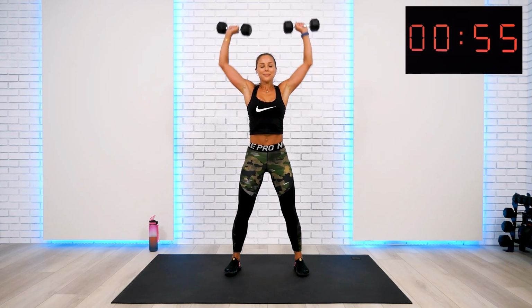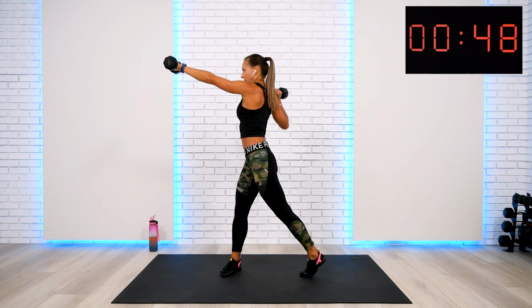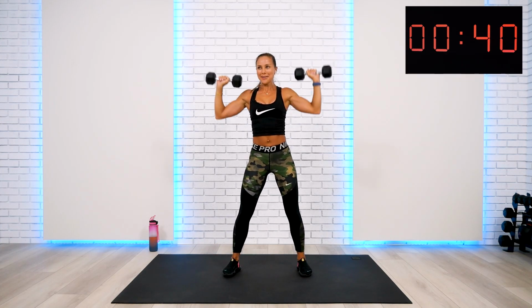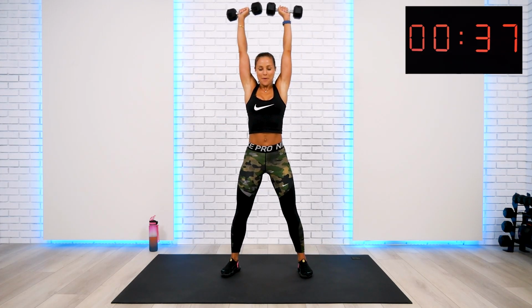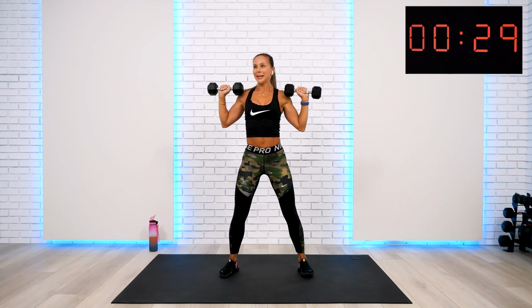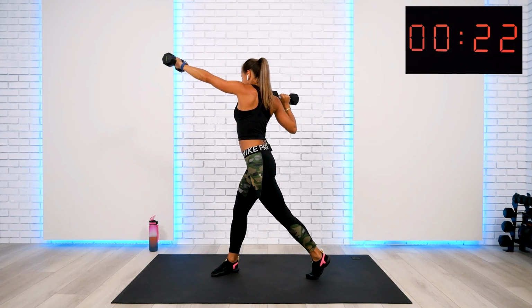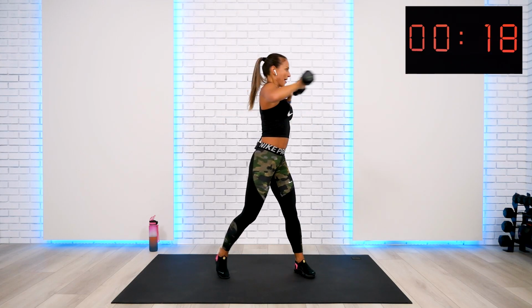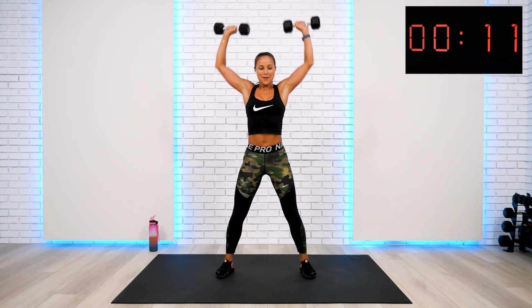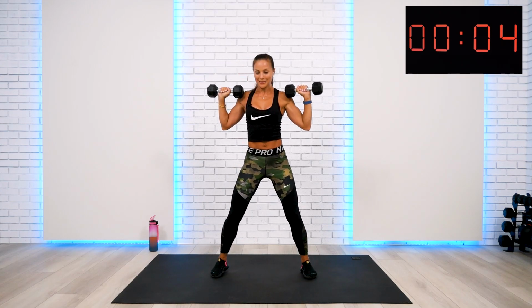Push it. Rotate overhead. Push. Overhead. Push. We've got this one. That's it. That's perfect. The hardest part is almost behind, guys. That's it. Perfect. Finish it. Almost there. A few seconds left, guys. Don't drop that arm.